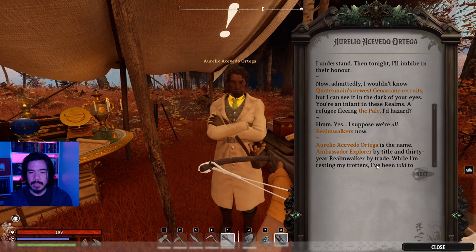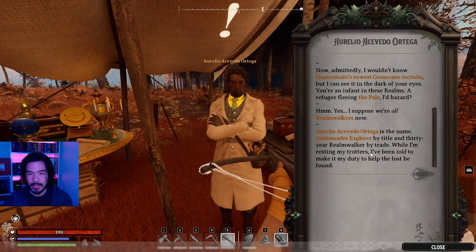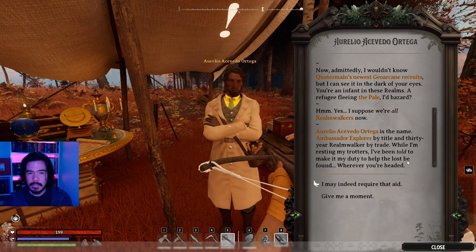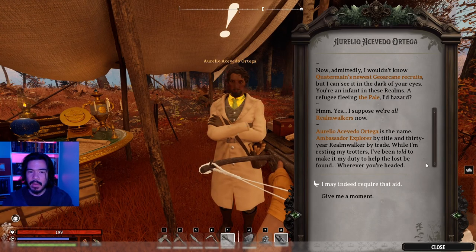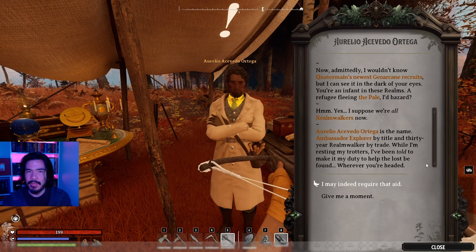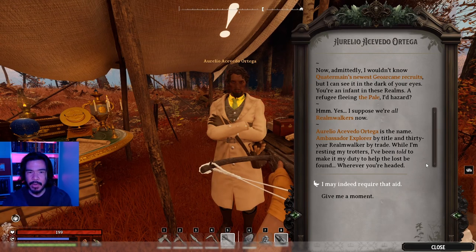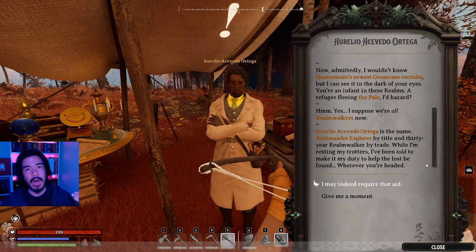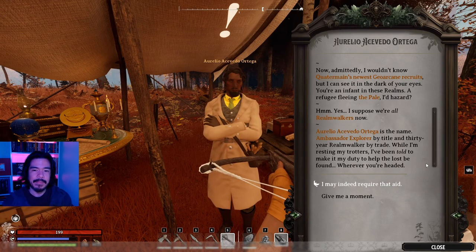Okay, just hurry up. I don't want it to time out. I'd like it to just go. Aurelio Acevedo Ortega is the name. Acevedo? I think it's Acevedo. I don't know how to pronounce that. Let me know how I'm supposed to pronounce that.